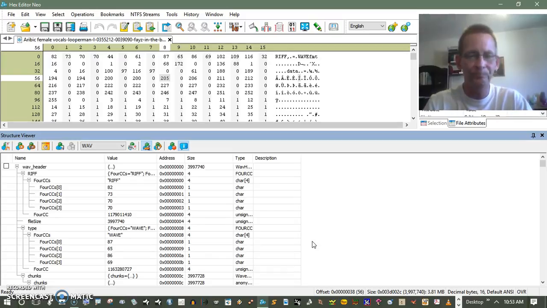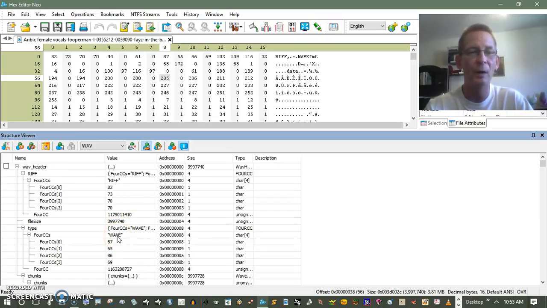So how do you do it? You put it in different types of formats. Now, I'm going to leave it up to you. You can check out any kind of formats you want. But I just kind of want to look at a format here so you can understand a little bit what's happening. I've got this hex editor called Hex Editor Neo. I've put this WAV file in here, and it's going to tell you the WAV header. It's going to tell you what type of file it is.